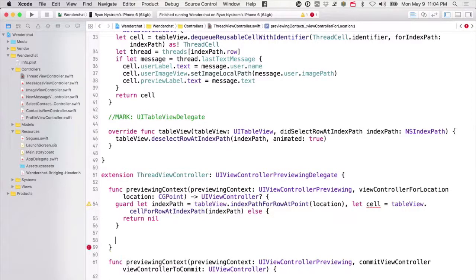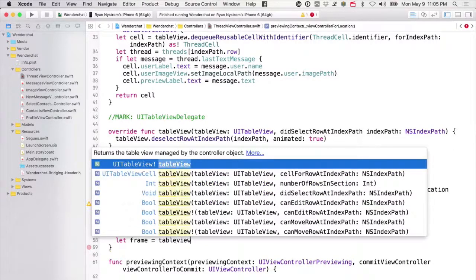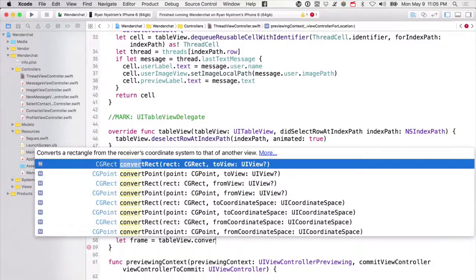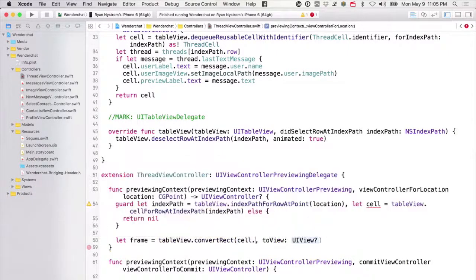Next, let's actually set up our source rect. So let frame equal tableView.convert rect cell.frame to view. This will actually convert the frame of the cell in our table view to the coordinate space of the view controller's view.